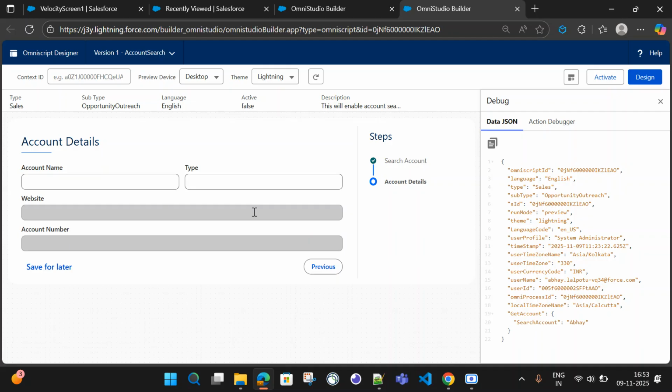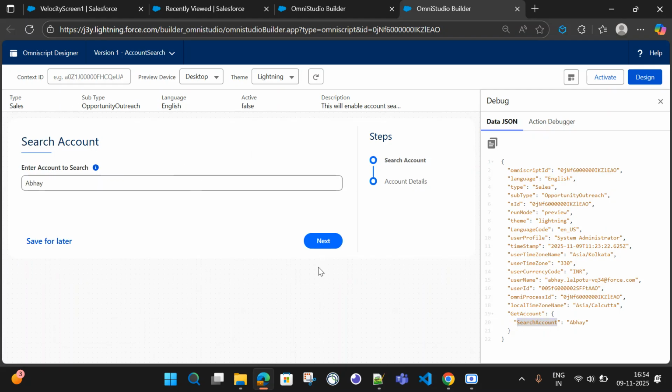But this is the simplest thing, right? When you go to your OmniScript, you can try adding some elements and see how it looks. You can also observe the right-hand side where it shows the JSON structure, where it stores the information. See, it has this search account variable name from the previous screen, and it is storing the value as well.